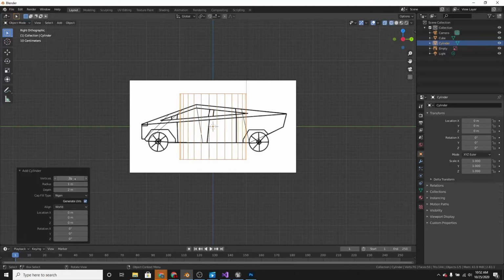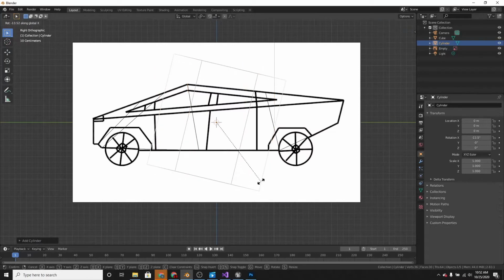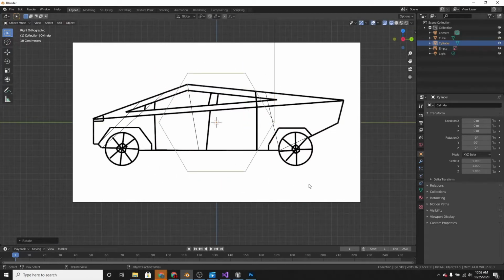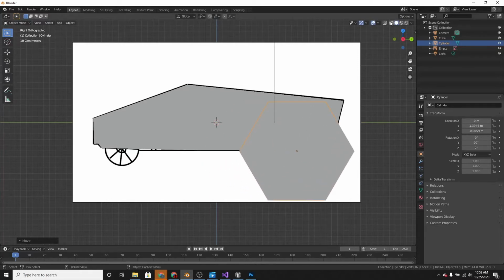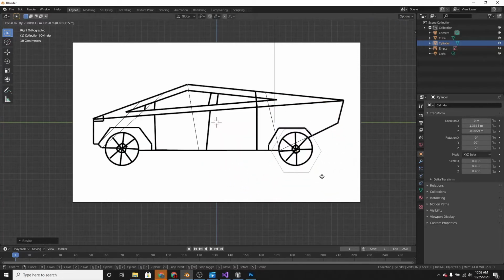So change the vertices of the wheel to like 6, and then rotate it on the y-axis 90 degrees. And then position this where it is on the reference image. Again, it doesn't have to be perfect. And duplicate it and move it to the other side of the vehicle.